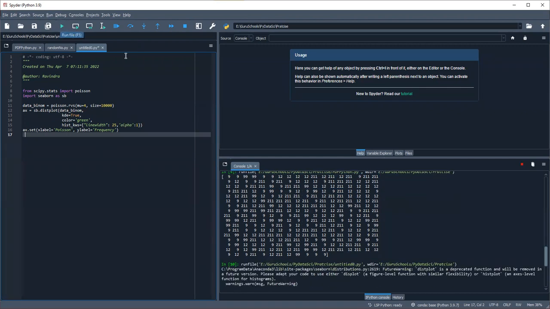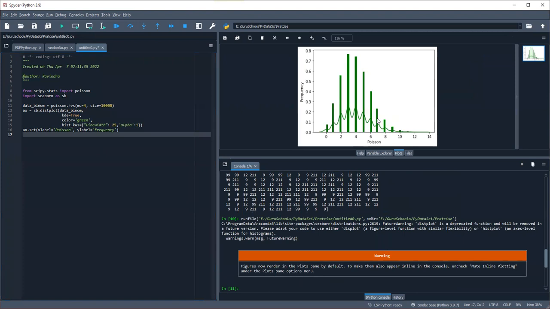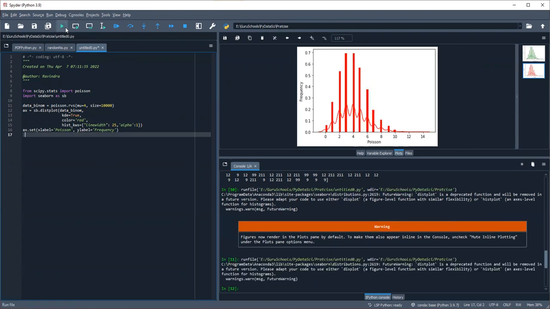I'm running this. It takes a while the first time. See, could you see the Poisson graph? I can change it to, I believe, red, if that's available. Let me try. So yes, there are a number of colors available, and this is what I am talking about, the graphical terminal. So these are the plots. Normally our output is shown here, but normally the graphical terminal.